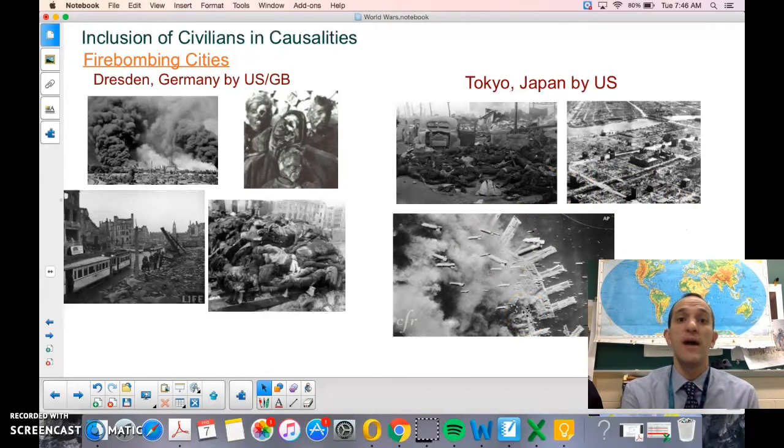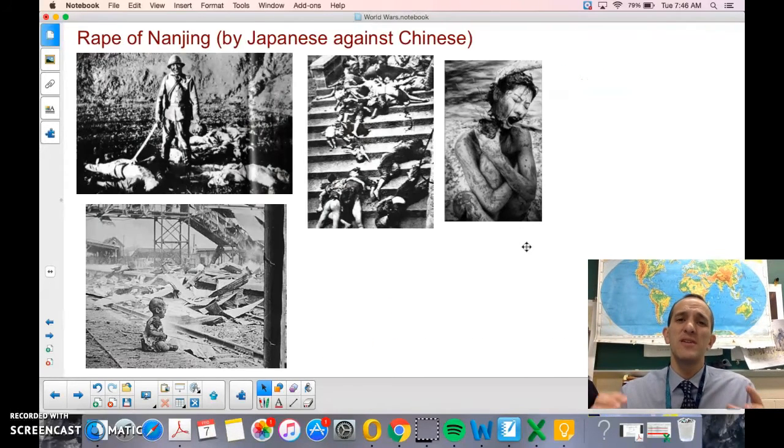So we have these new technologies where we have planes that can drop bombs, as opposed to in World War I, where we just had planes that went over and looked for enemy areas. These are planes that drop bombs that are going to cause huge destruction. I mean, we're demolishing cities in the Axis powers. So we have firebombing cities. The other thing that we're going to include is horrific human rights violations against civilians. Again, this is part of total war, but just some horrible, awful stuff that we really didn't see in World War I.